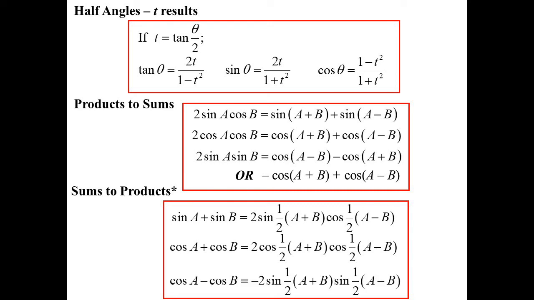And then cos minus cos, that's a bit different because we're doing subtraction instead of addition. So because it's a bit different, we end up with sine and sine, even though we're doing cos minus cos. So we get minus; the other ones were positive. So minus 2 sine half sum sine half diff. So there are some of the products, and I've asterisked that to remind you that they aren't on the formula sheet. So we can use all those sorts of ideas to help us solve trig equations.